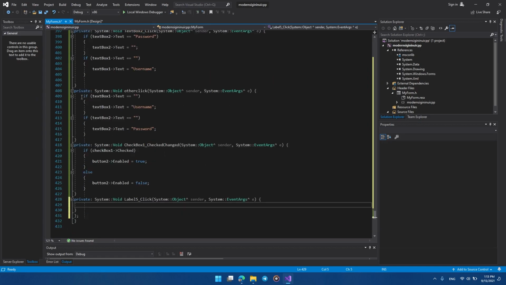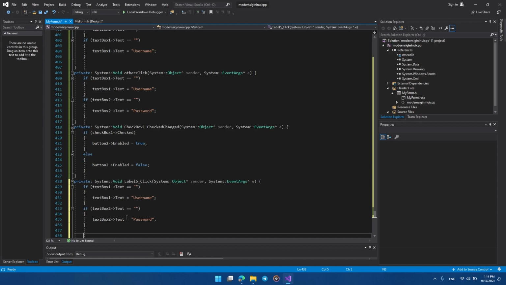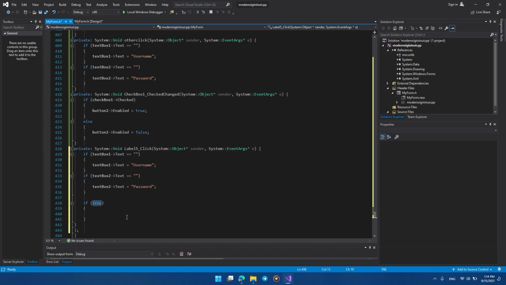We need to copy this code from here and I will paste it here. In addition to that code, we need to check whether the user wants to exit out of the application. So we are going to ask whether the user really wants to continue without signing in. If he says no, then we can allow him to sign into the application. If he says yes, then we can just continue to the application. In our application, we are just going to exit out of the application. You can add whatever code you need into this area. So I will check whether the user will say yes or no.